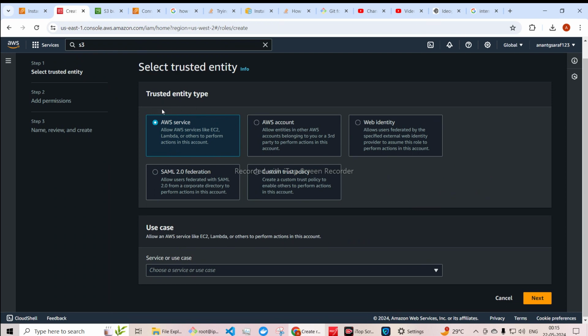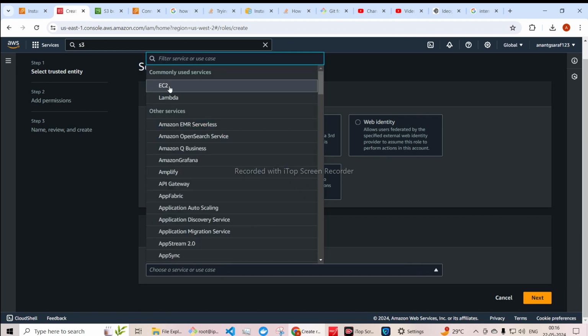For that role, we should select the trusted entity type, that will be AWS service. It will allow AWS services like EC2, Lambda, or others to perform actions in this account. This is what we are looking for currently, and here we just need to select the service.